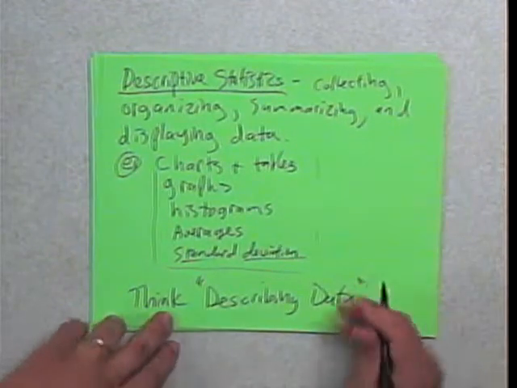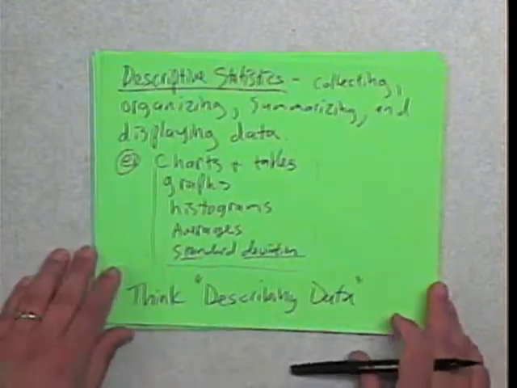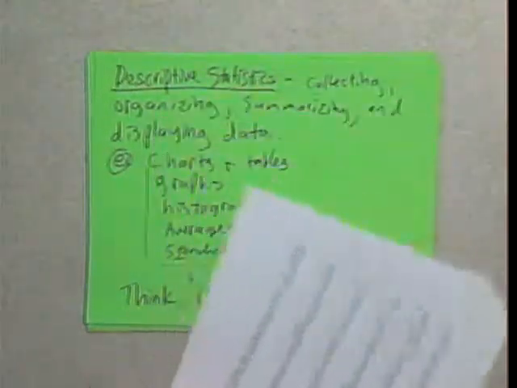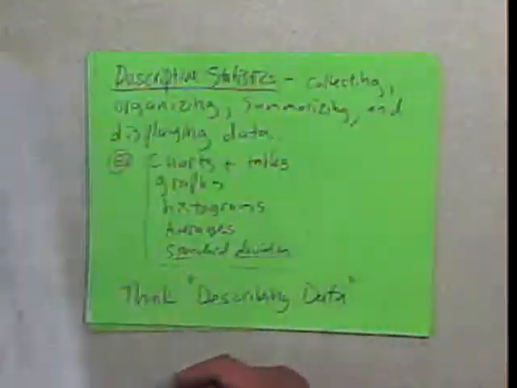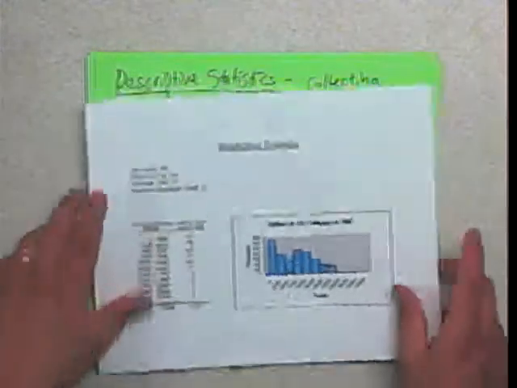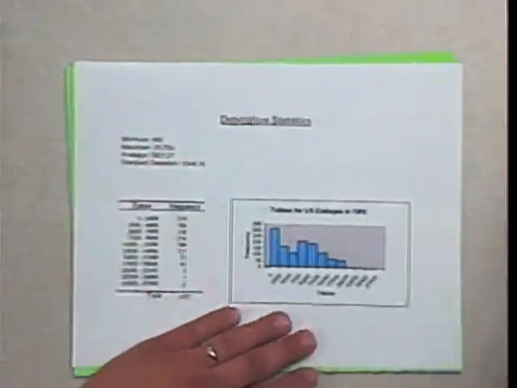So in descriptive statistics, all you're doing is just describing it. So that's where the descriptive comes from. So here's our huge data set, okay? And this is actual data. I took this off of the internet, and I got it as an Excel file. And so what I did is I actually loaded all that data into Microsoft Excel.